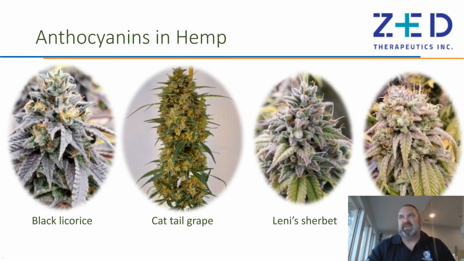Okay, so let's get into the hemp here. We had worked together with Z Therapeutics. This is a group out of Eugene, Oregon, and they provided us with a number of low THC hemp samples. Very pretty looking stuff, at least, well, I guess when they harvested it. I didn't take these pictures. We get sent them after they've been dried and cured, and they don't look quite as impressive. But from the start, yeah, we can see that there's some significant variation in the colors in these different hemps.